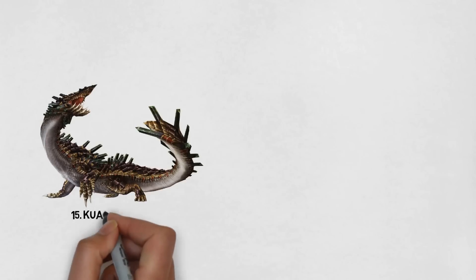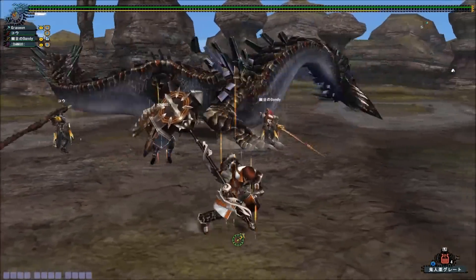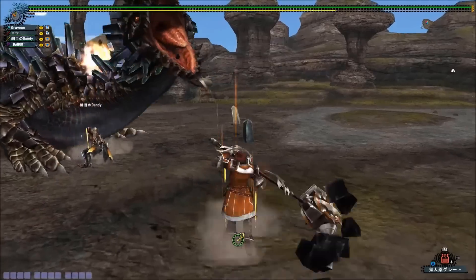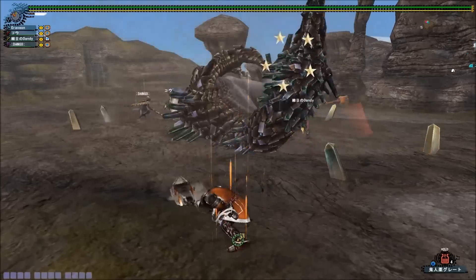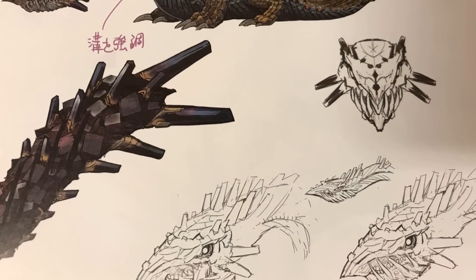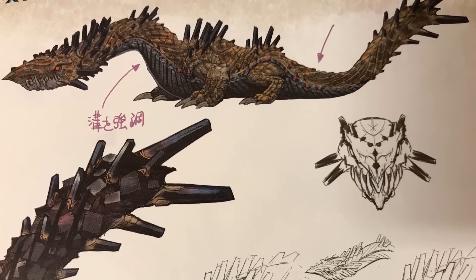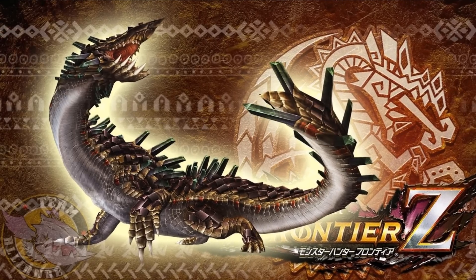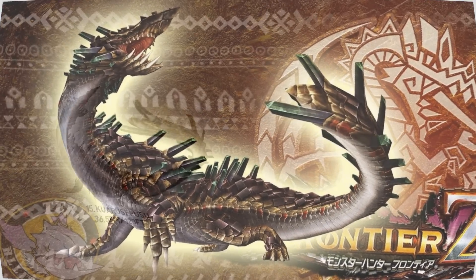Number 15: The Kuaru Sepusu. This monster was introduced in Monster Hunter Frontier Forward 4. The Kuaru Sepusu is a gigantic leviathan classified as a frontier generation monster. It is 36.55 meters long, or almost 120 feet. It has long brown bodies with smooth grey underbellies, thick club-like tails, large spear-like horns, several large tusk-like teeth on the lower jaws, and dozens of quartz-like crystals on its backs, heads, and tails. It has the amazing ability to collect and focus sunlight and electricity using these crystals as a weapon.